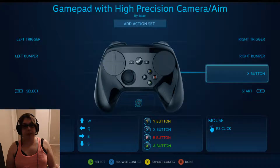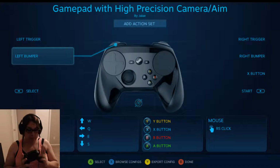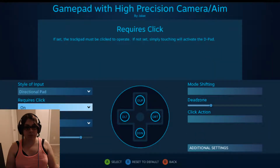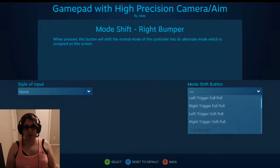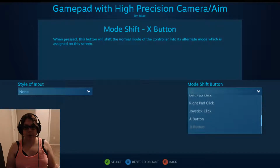And this is really cool because it lets you do stuff like, I have the triggers do one thing, like maybe attack 1 and attack 2, and then I hold this down and then they become like attack 3 and attack 4 or something like that. Another really nifty feature with it is to change what these trackpads do. So they might operate like a mouse normally, like this one is operating like a mouse, but I can add a mode shift of the left grip, and that will change how it works.